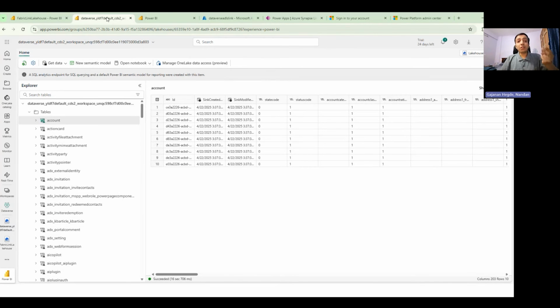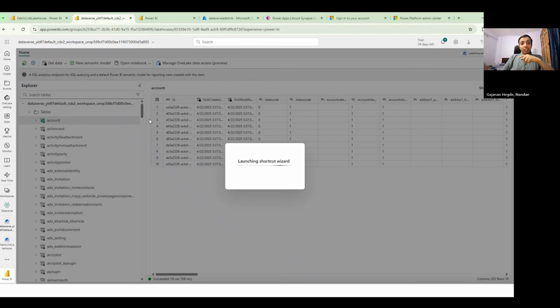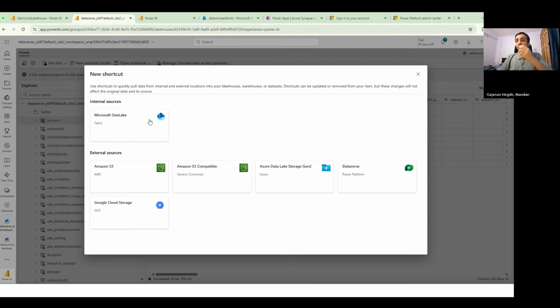Now coming to the second way of integrating Dataverse with Microsoft Fabric. That's what we call shortcuts. So in Lakehouse, I can click on and create a new shortcut. Now, as of today, for external sources, Dataverse is one of the sources that is supported by Microsoft Fabric.